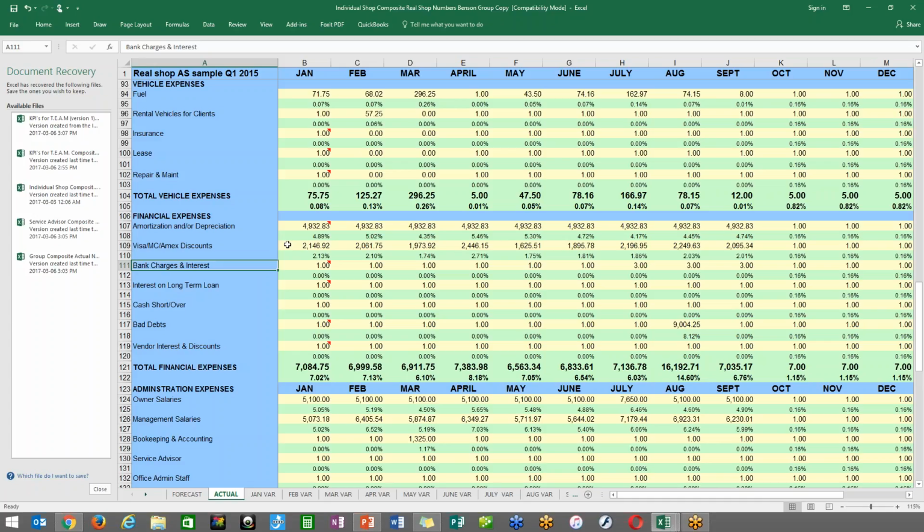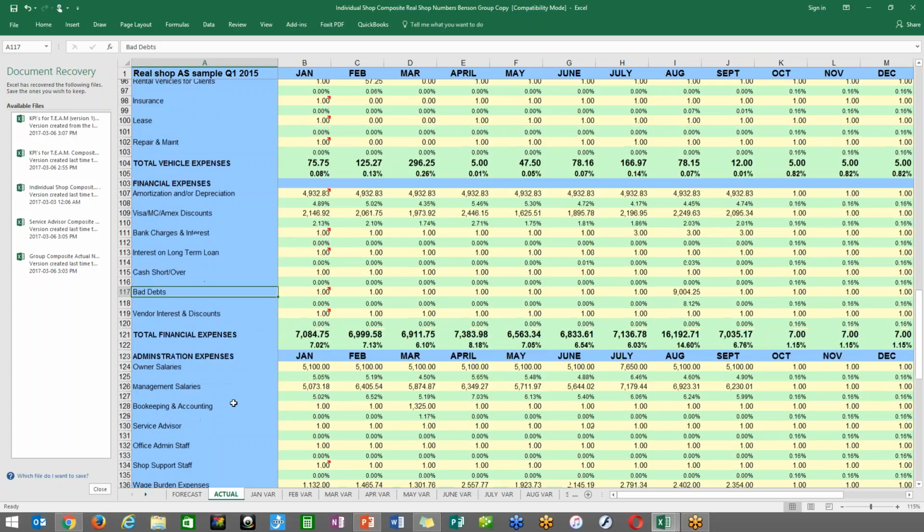And again, if you don't have each of these broken down the way they are, add it to the miscellaneous category initially. You don't want to think, oh, I don't have that information, so I can't complete this. Complete it to the best of your ability. See as much data as you possibly can. Interest on long-term loans, he doesn't have any of that. Cash over and short might happen from month to month. Bad debts, okay, I'm not sure what happened in one of those months, but again, we're not looking at trending right now.